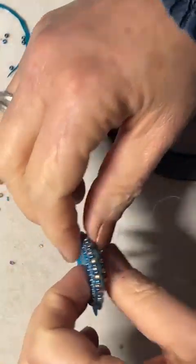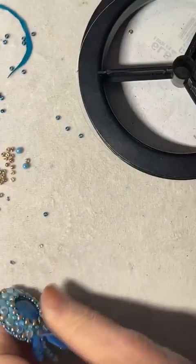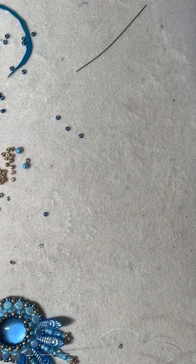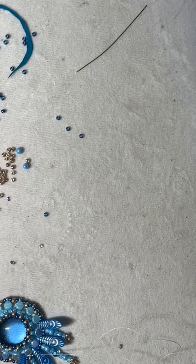So now I want to actually utilize this little edge that I've got here as well and do something out of that. I'm just going to add some more thread on. Again, I'm cutting about a metre of fireline. A metre and a half tends to be what I use.